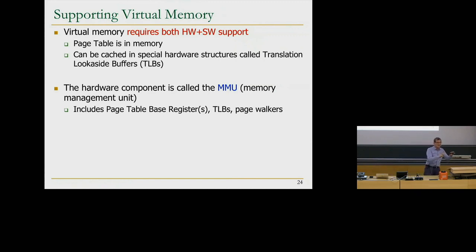A TLB miss means that the translation page table entry doesn't exist in the translation look-aside buffer, so you need to go and access the page table. Now, when you access the page table, it may tell you the virtual page is actually allocated, is in the physical memory. That means that's good, no problem. But if the page table tells you the page is not in physical memory, that's a page fault.